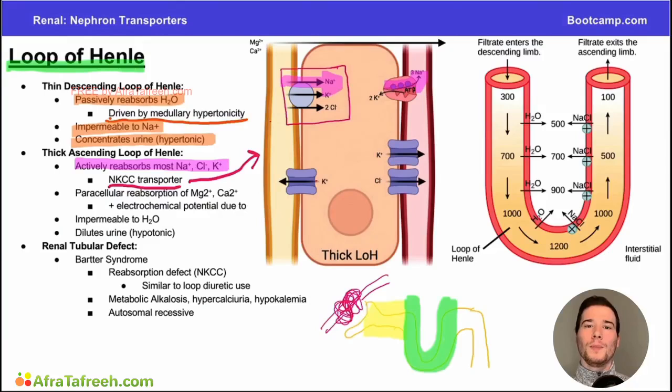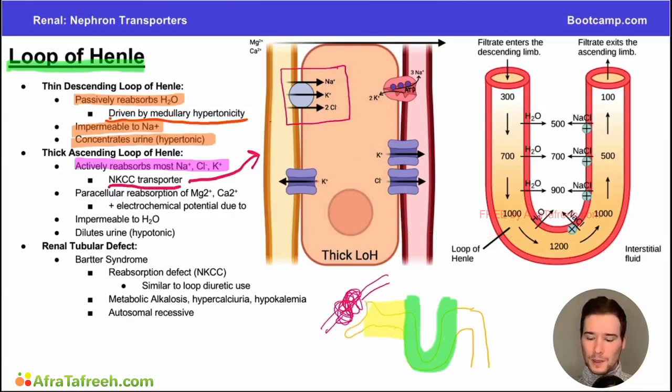Notice it's bringing one sodium and one potassium, which are two positively charged ions, along with two chloride, which are negatively charged ions. So you're bringing two positives and two negatives, and thus you're keeping electrochemical neutrality. So then if sodium is pumped into the cell, water must follow, because the principle of osmosis says that water is going to go from low solute to high solute. And typically that would be true, but here it's actually not.